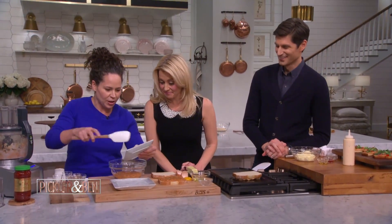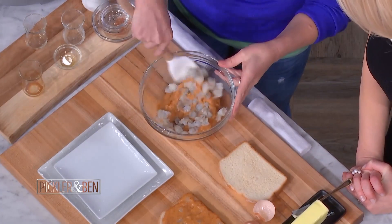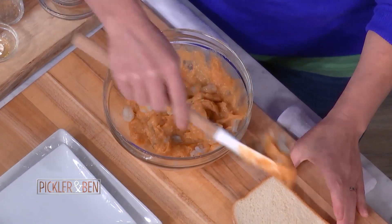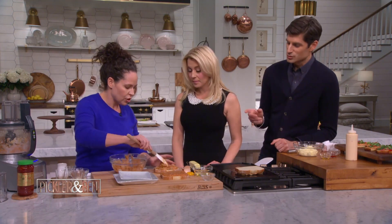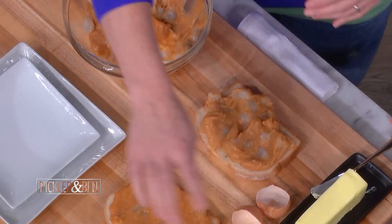We've got our shrimp mousse right here. We're going to put in a bunch of little bits of shrimp — this is going to help add a little bit of texture to it. When buying shrimp, we end up buying ours where we peel and devein them ourselves because they're less waterlogged that way. But if you buy frozen shrimp that are already peeled and deveined, just put them on towels and get all the water out. We bought frozen shrimp once and it got soggy — it's a little bit gross. So you just want to make sure that you do that.